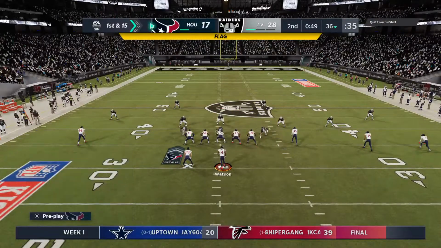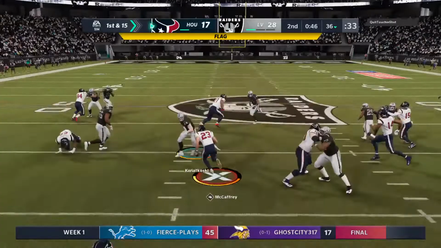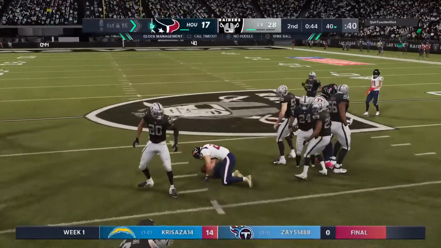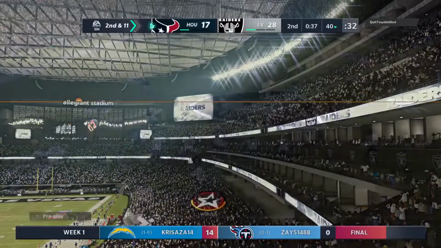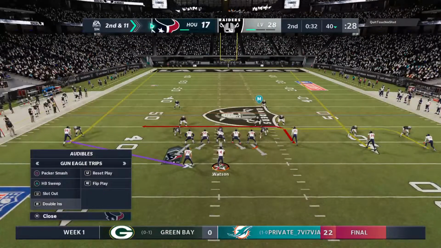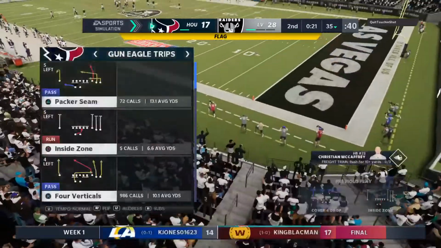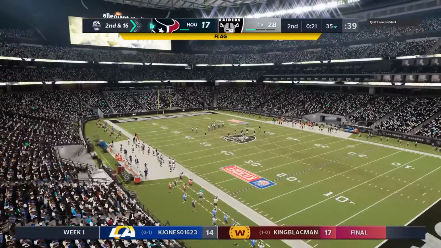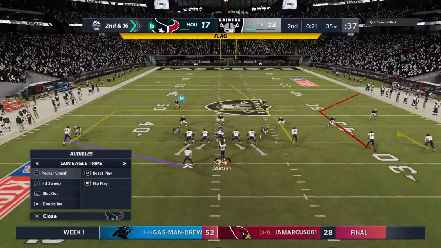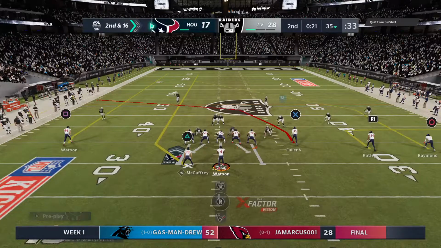Boy, a curious decision to go for it. Doesn't pan out, and the Texans take over in excellent field position. Christian McCaffrey, 4 yards there on the carry, gets it back to 2nd and 11. And movement here by one of the Texans up front. In comes the flag. And that false start penalty certainly not helping their cause here. 2nd down and long.